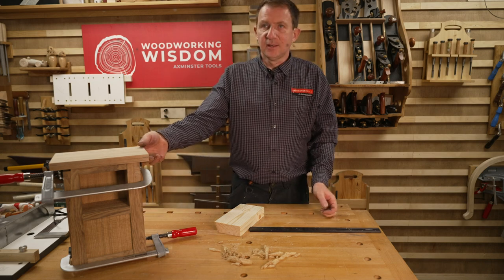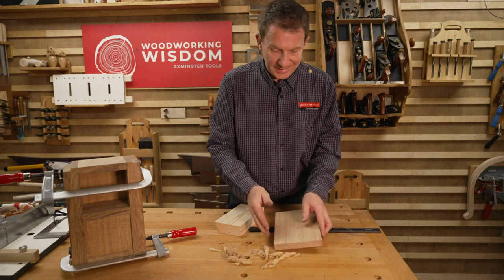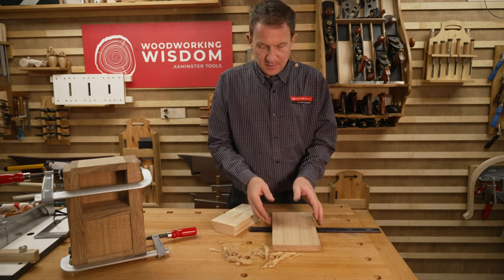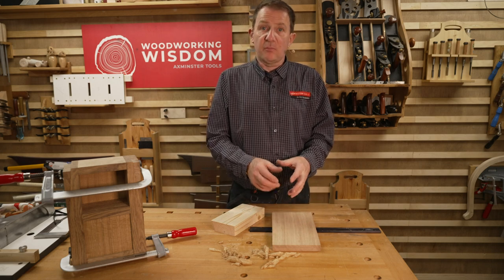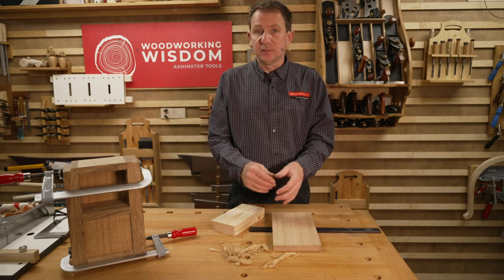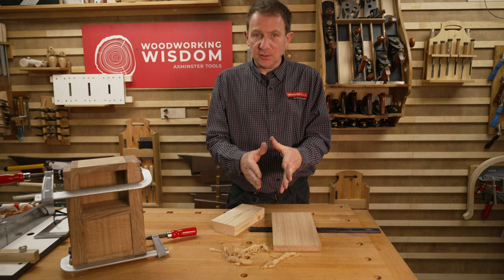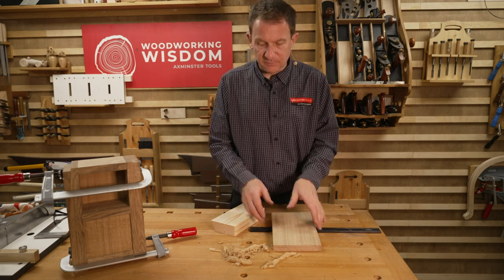So, okay, I've got a piece of oak. It's larger than I want. I've cut it to length, but width-wise it's over. I can always adjust it. Why leave it over width? If I get any breakout or tear-out on the back edge or the face edge going down the grain, it's not going to be a problem. We can trim it off. If we cut it exactly to size, I've got no movement to alter the width. So at this stage, it's allowing me to do a few things.